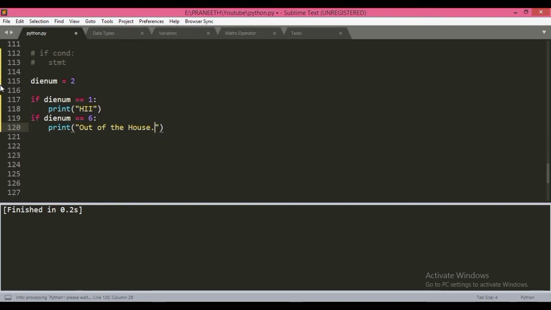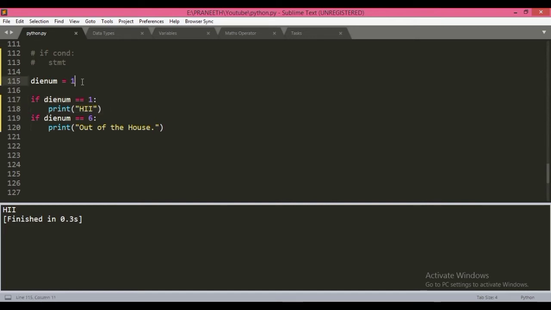So now if we change this to 1 and then execute the program, we will get hi printed, as die num is equal to 1. This condition became true and it executed this part.